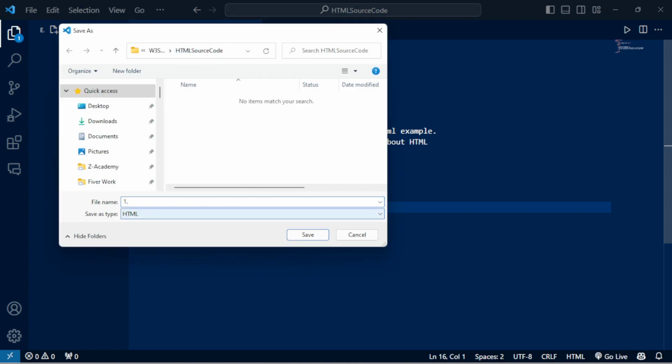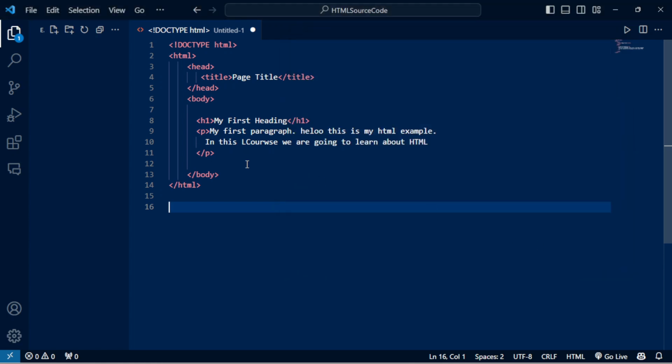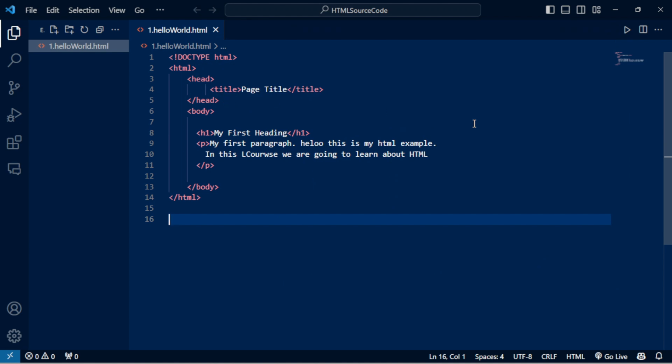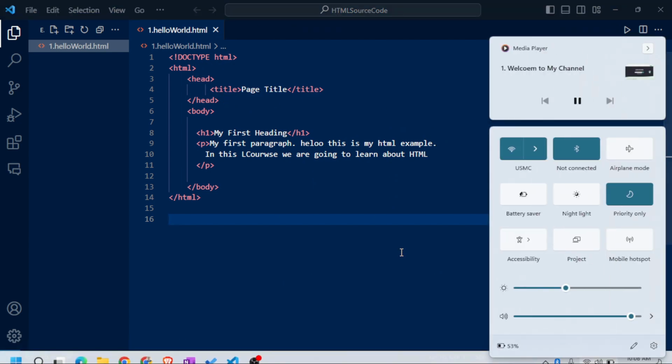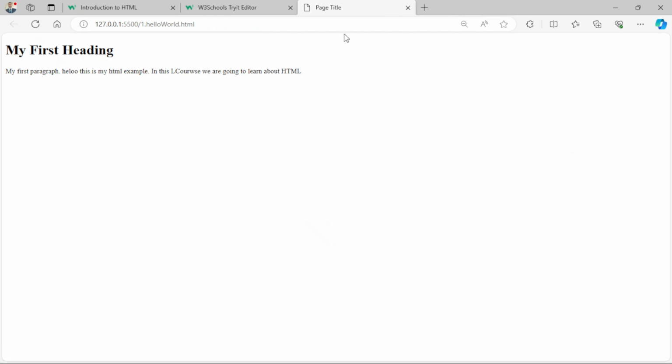So I will say just first hello world. Okay, .html. Now, because I'm creating a web page, every web page must end with an HTML extension. Every web page has to have that. As simple as that. You click on save. This becomes my web page. Wonderful. To execute this code, we execute this code inside our web browser. Okay, so we go to my web browser, open this file, double click on it. The best way, if you're using VS Code, it has something called a go live feature. It will automatically open the code for you in your browser. Or you can go to the folder where you have saved this file, double click on it, it will execute in the browser.